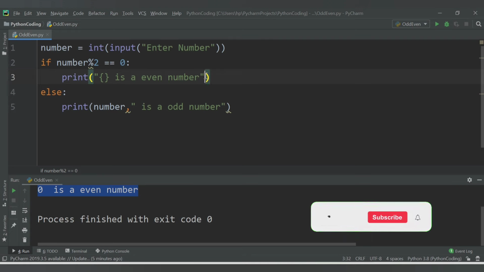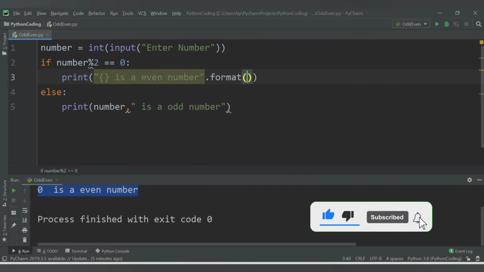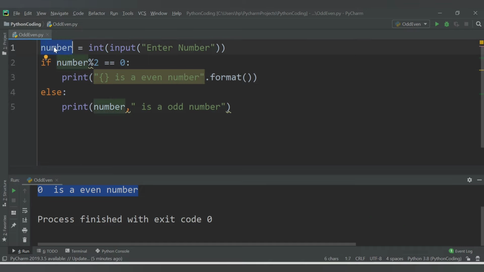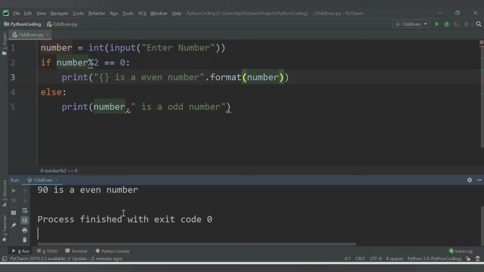So here you need to say dot and then format, this is the method, and you need to pass the variable that you want to have in the placeholder value. I will copy this variable name and paste it here. Let's see whether it works fine or not. Rerun the code. Enter number, let's enter 90. See, we are getting 90 is an even number. In that case the placeholder is replaced by the formatted number.